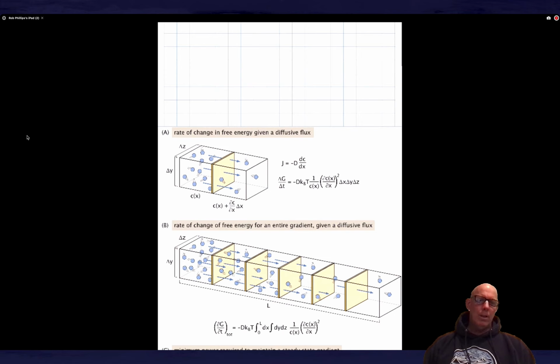In other words, you can literally lift a weight. That's what Maxwell had in mind by producing a temperature difference between the two sub boxes, or alternatively a concentration gradient. And so, this seems very freshman physicsy, and in some sense it is, but it's also very sophisticated from the standpoint of what kind of model we're actually thinking about. So what we'll do in the next vignette is look at the free energy stored in the gradient, the Bicoid gradient, and then figure out how much it costs to maintain it in steady state.